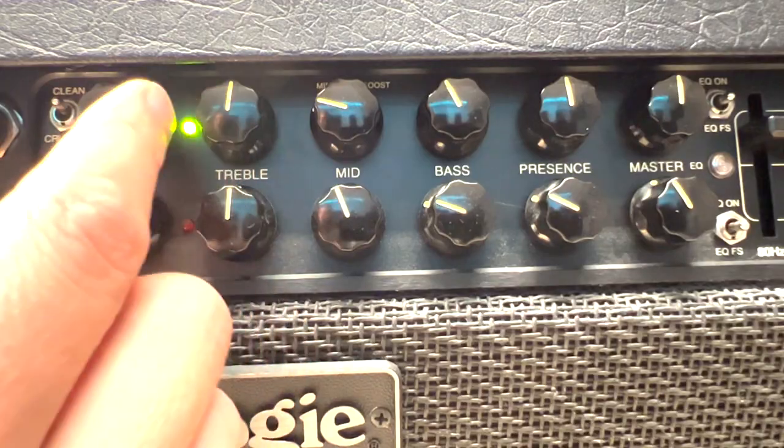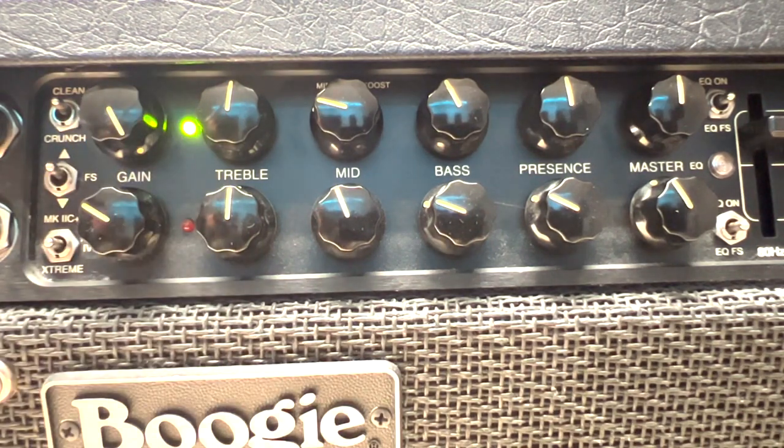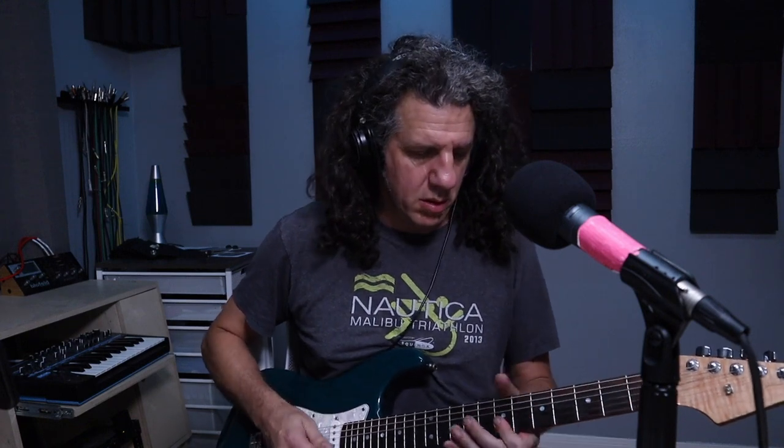Definitely warmer. I like that sound as well. Let's go ahead and move on to the max out. Let's max out the gain and hear what we get. And I'm on the neck pickup. Bridge.